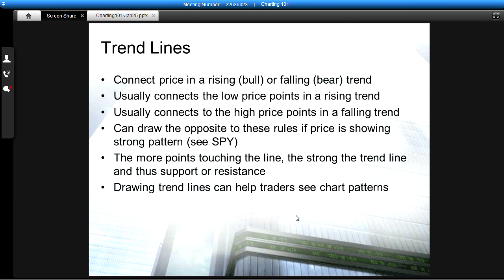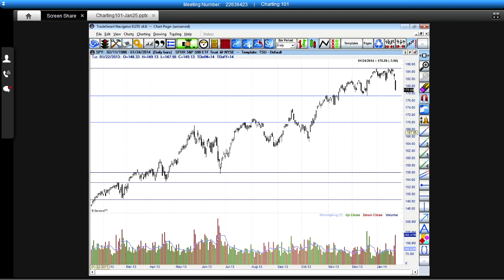Now, you don't always have to draw the lines to the bottoms of a rising trend or the tops of a falling trend. You can draw them on the other side if you find that it keeps rising into that same area. One example, I'm just going to go to the SPY here real quick because it's a great example, is that it's in a rising trend, but you can see here that it hit it several times. So it came down, hit it, so now you could actually draw your line there. It retraced back, came up, hit the line again, came up and hit the line, and kind of got stuck right around that support line before it finally broke through.